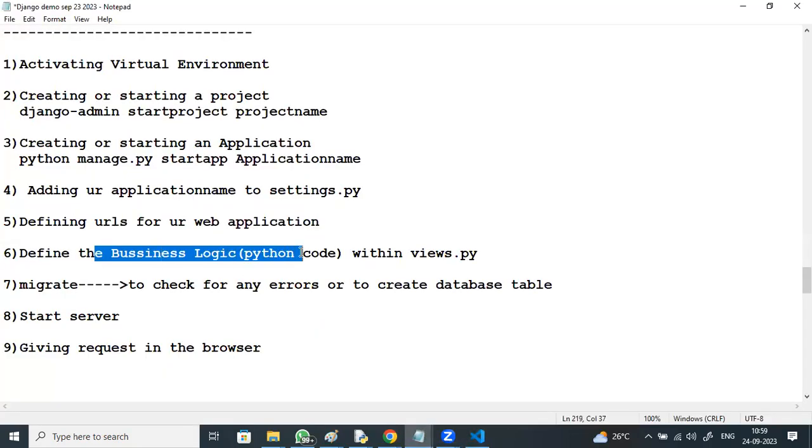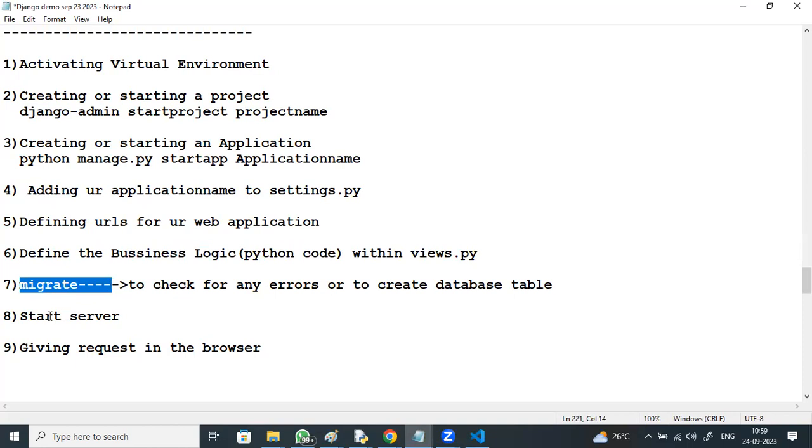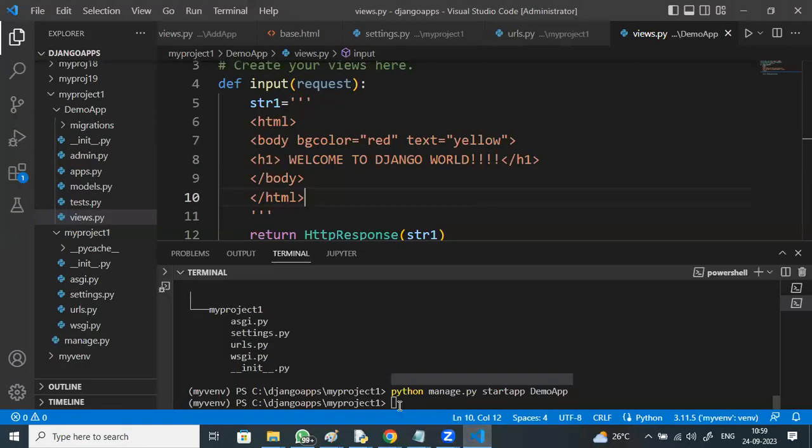Defining the business logic within the view is done just now. Next is migrate, and then start the server and give the request. First migrate. How will you migrate? Same thing: python manage.py migrate.